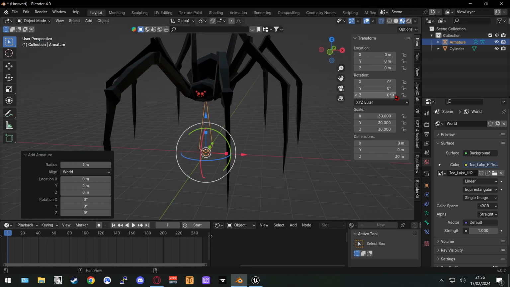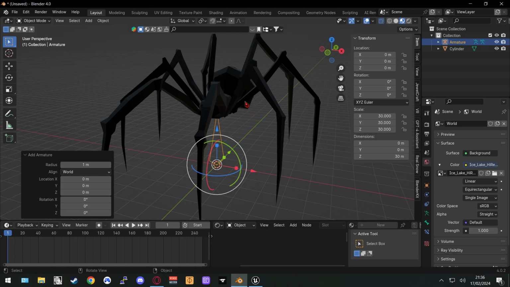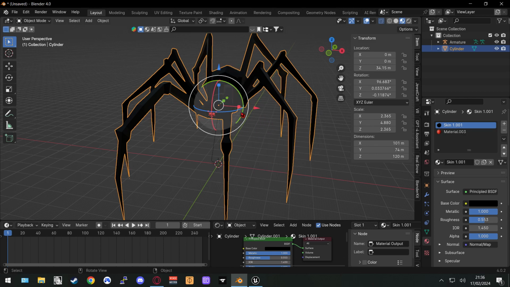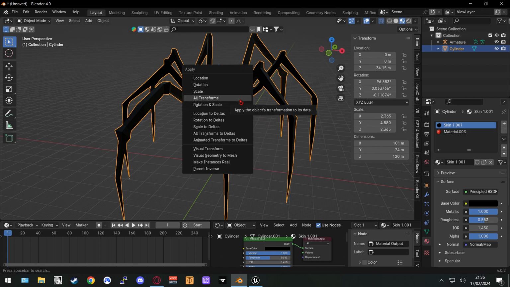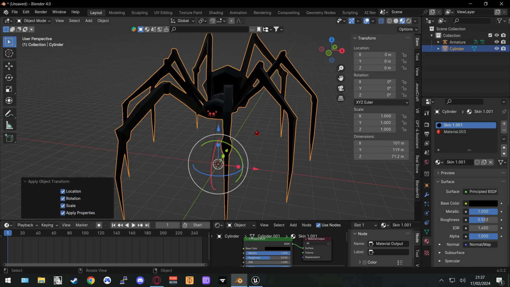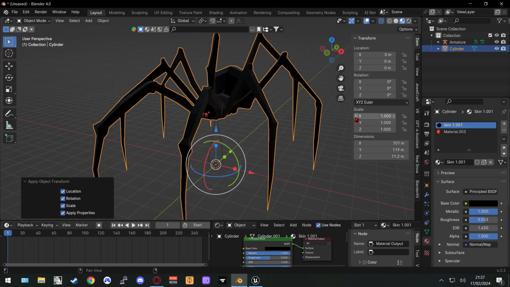Okay, now that we got the scales and the dimensions set up as we need them, one thing we have to do is Control A on our spider. Since there's some rotation involved, we're gonna just set all the transforms. So the scale is gonna be applied. The scale is 1 now, 1, 1, 1.